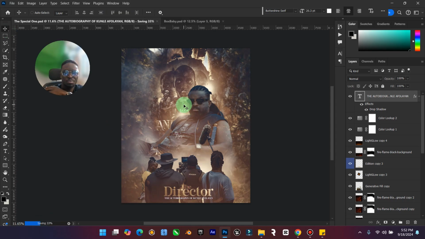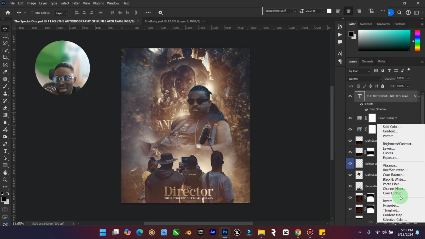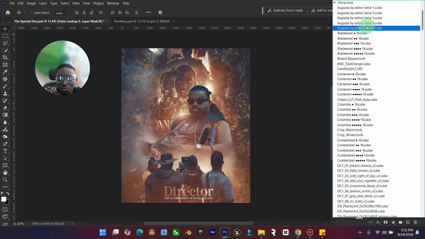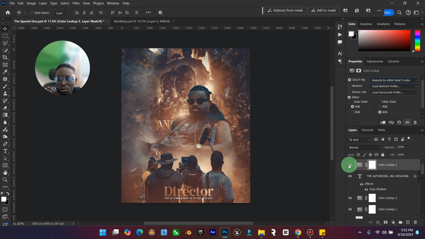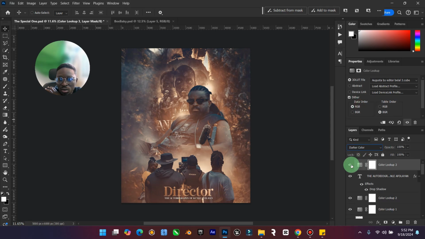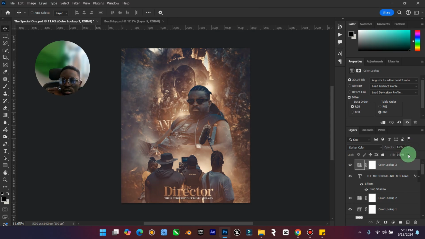So I'm going to save this, and again, it's looking really cool, I must say. You can always add more stuff to it if you want. You can always play around with it. I don't want to mess it up too much. Color lookup is like your favorite thing to use if you know what you're doing. If you really know what you're doing, you can use color lookup for so many things, and it just makes your work look pretty chill. Yeah, so I'm going to reduce this slightly.